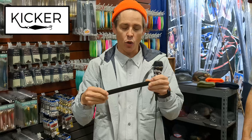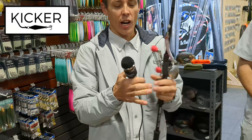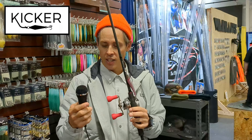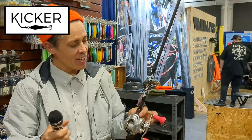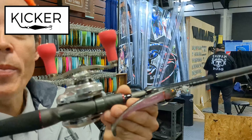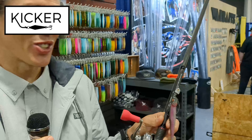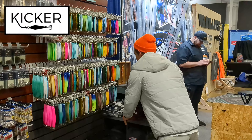We also got this sick Bait Slap — we think they were geniuses because of this thing. It's pretty rad to hold an A-rig or a jig onto your actual rod. You slap it around and put that on your jig, put that on your PK, keeps it against your rod while you're moving. Let's look at another new color for the show — we got PK5 Rainbow Trout. This thing's been hot in the salt and in fresh water. I already caught like a 17-inch spotty on it, not to float my own boat — pun intended.